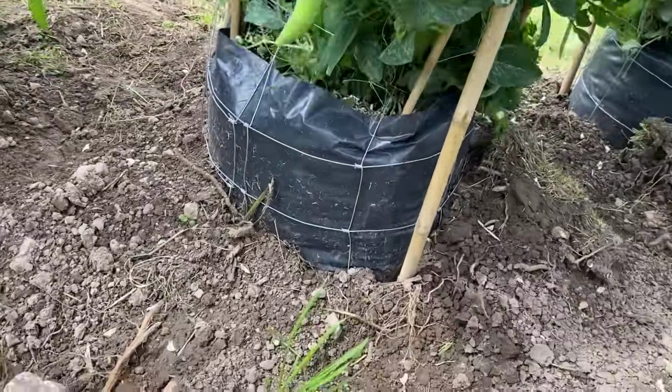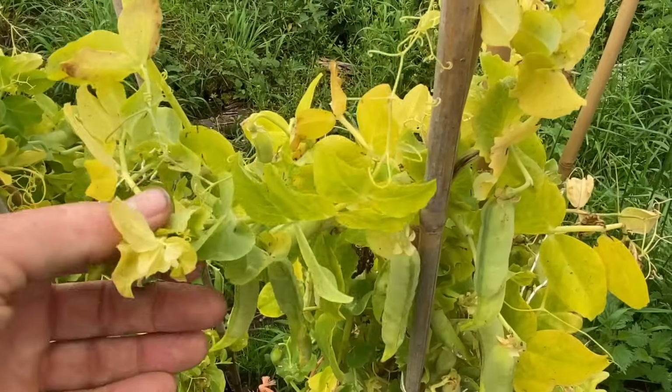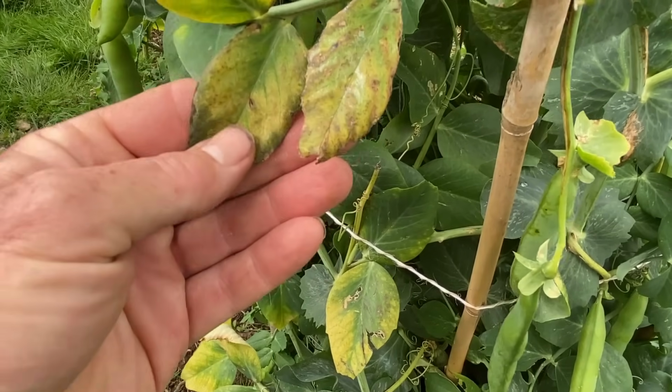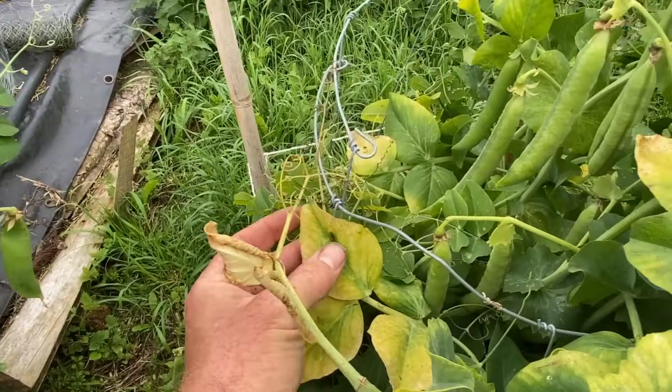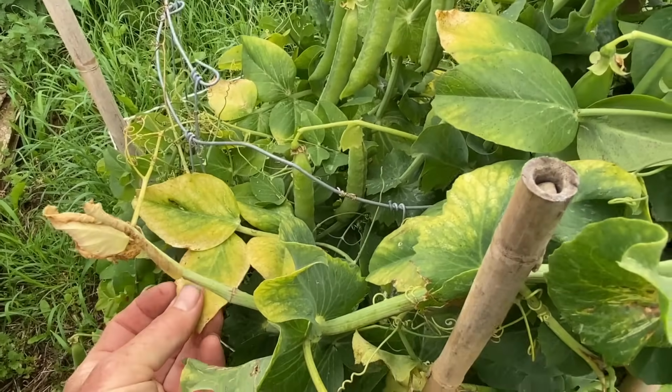Some of the plants did show signs of stress, potential disease, or nutrient deficiencies, which is more likely to happen with any container growing, but I don't have experience with most of these varieties. And I did wonder if these plants would be able to produce really high quality seeds if they were a bit stressed at times and weren't always able to get everything that they needed.